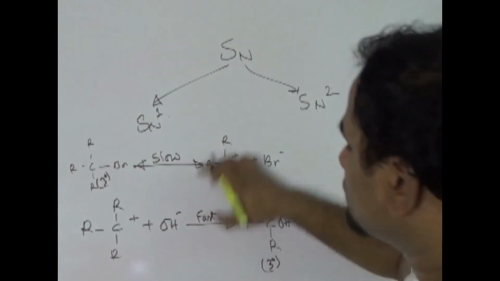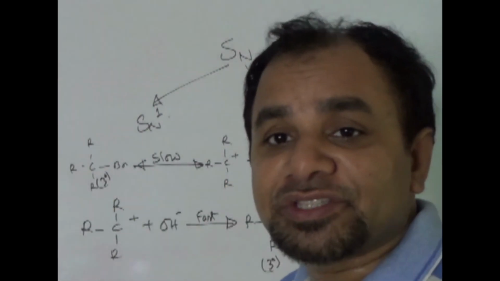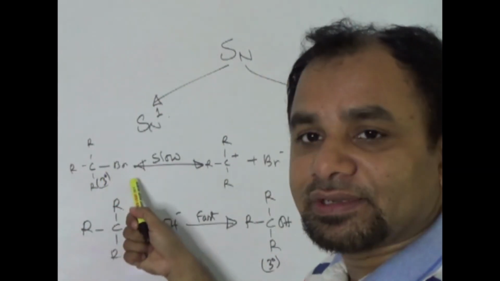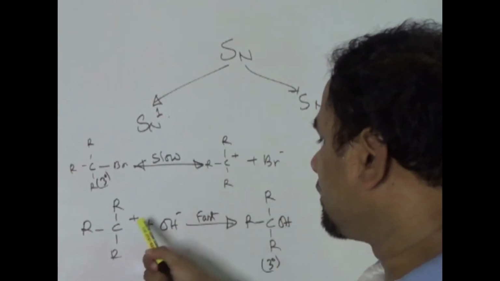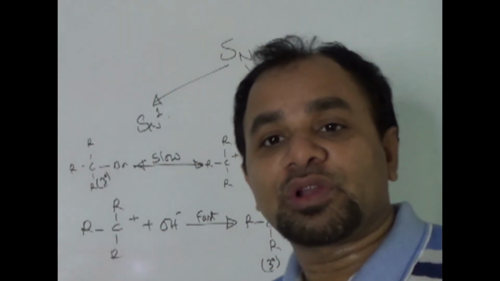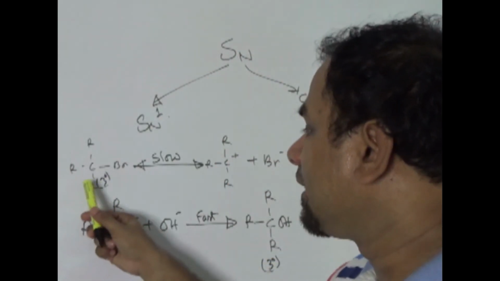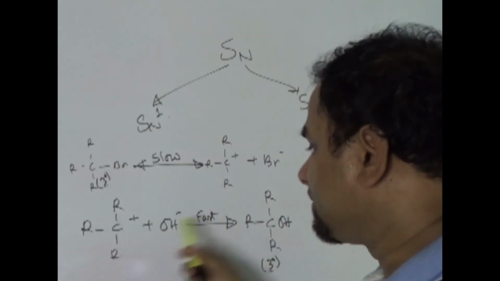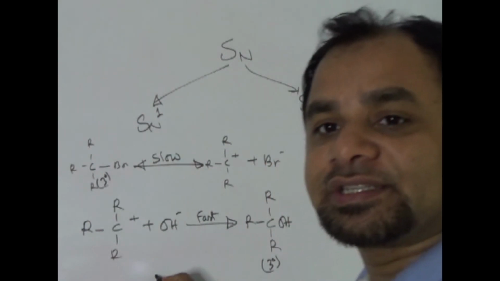So this reaction has two steps. The first one is slow. Slowest step is the rate determining step. So that depends on only the haloalkane breaking, because without making the carbocation, OH minus cannot react. So if you increase the concentration of OH minus, the overall rate of reaction won't be increased. But if you increase the concentration of the tertiary haloalkane, it will be made faster, and the overall reaction will be faster. So for this reaction we can write a mnemonic here.